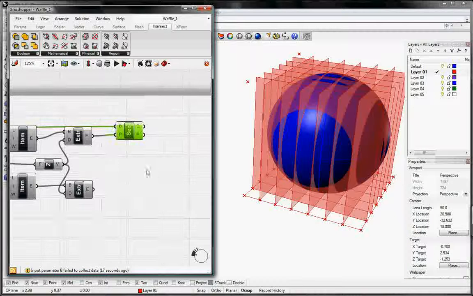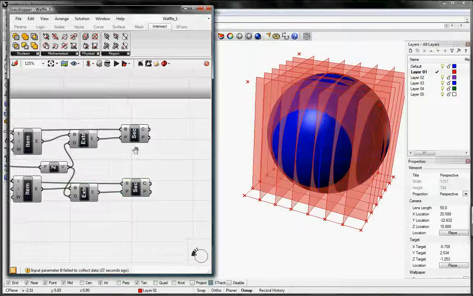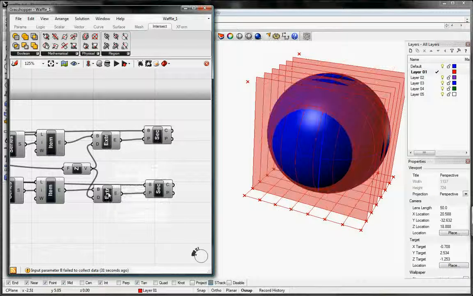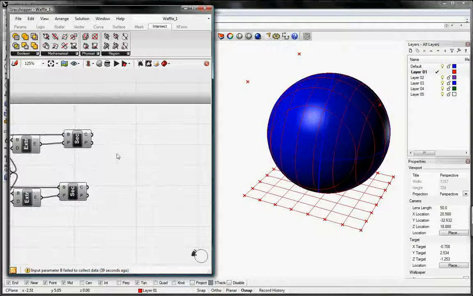And then once that one's set, we can copy that down so we don't have to go back to the beginning, and just associate that one with the second extrusion. So if we turn off these extruded planes, right click to unpreview, you can see these individual contours, just like the contour command in Rhino, for each direction.